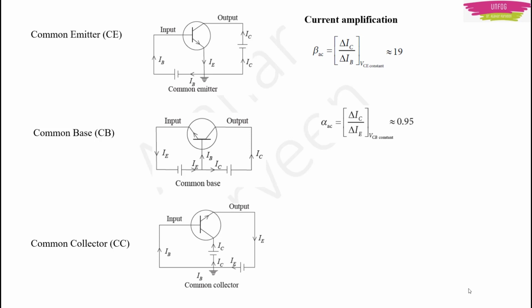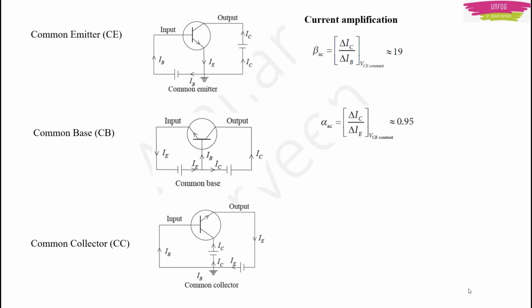Okay. So the gain here, the current amplification or the gain, you say gain also, in common emitter configuration will be the ratio of change in current of the collector upon change in current of the base. This comes out to be one constant number always, that is equal to around 19. Okay, you have to remember this number also. They can ask you this in a 1 mark MCQ question.